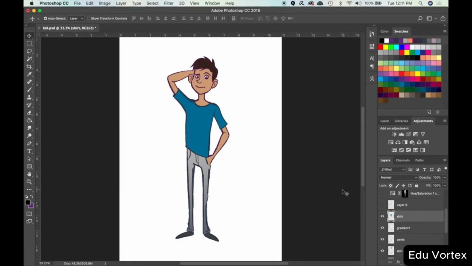Make sure you're on the right layer and then grab the magic wand tool and select the part that you want to color, in my case, the shirt. And I did that so that the gradient that I'm going to apply will only cover the shirt and not the rest of the canvas. Create a new layer on top, go over to the paint bucket tool, and click and hold so the flyout menu shows up, and then select the gradient tool.